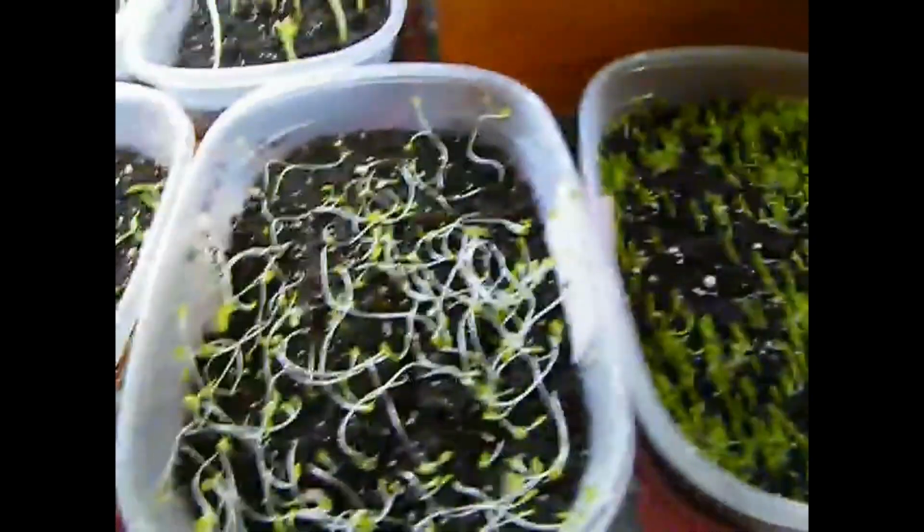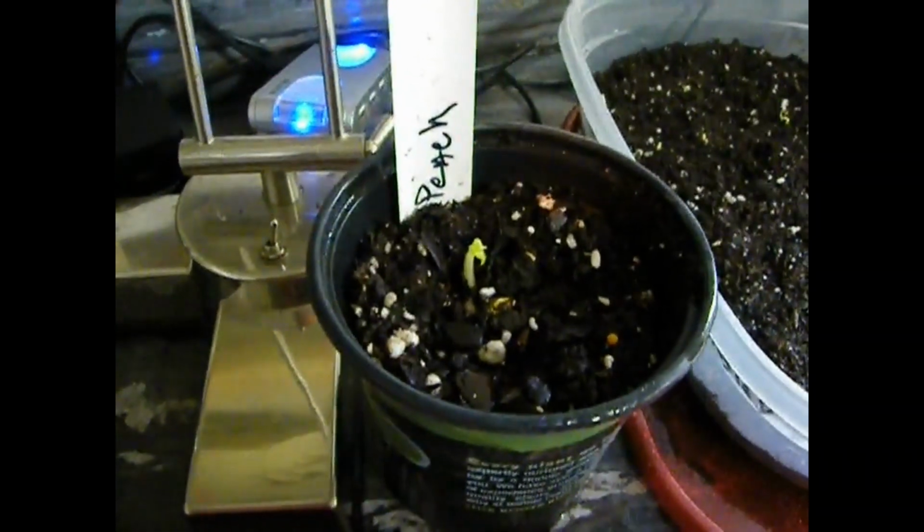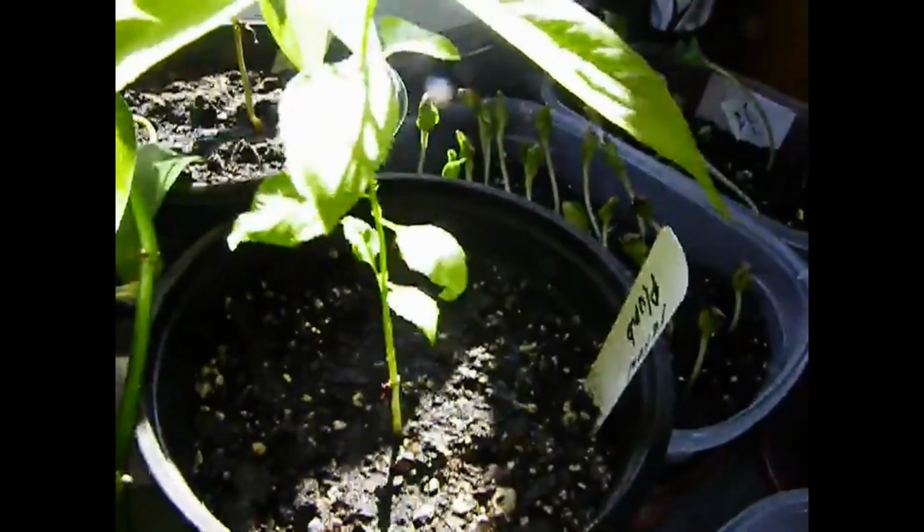We've got onions, lettuce, and I have a peach tree coming up finally. I planted a peach seed and we got a peach tree. And these are yellow plums here. So that's a yellow plum. I've got two of those that I grew from seed.